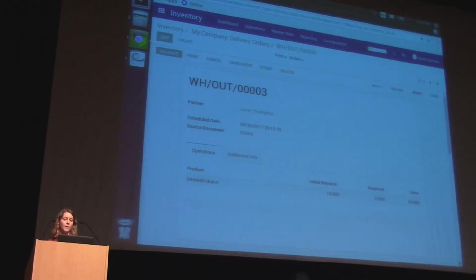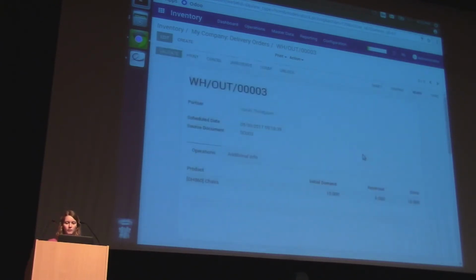So let's imagine that here I'm trying to deliver a chair with the lot number A. If I don't have that lot number in my stock and I'm trying to do that move, the line will be displayed in red. The good thing with the visual indicators is that with the red, you directly notice that there is something wrong and that you should be careful with what you are doing, but it does not disturb the user. It's not a pop-up that is all the time coming when you are working. So we really try to use as much as possible these visual indicators to indicate that there may be something wrong and that you may be creating some inconsistencies in your inventory.